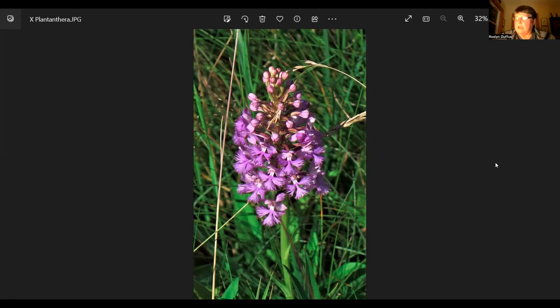Any questions? I could say that there are lots of other things on my property that were already here, like the Mayflower, the Gaultheria, the Cornus, all kinds of things that I'm quite happy to have and will treasure. But I will probably be adding more, as I am a plant collector and love to add, especially native plants to the yard, because maybe 1/3 of the property is cultivated and the other 2/3 is basically woods. So I think it's appropriate to bring in those native plants.